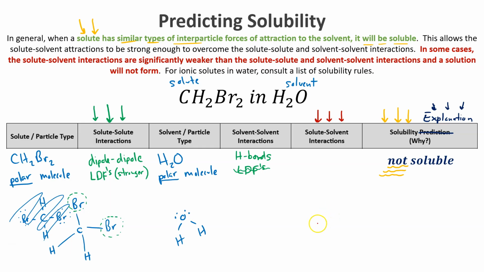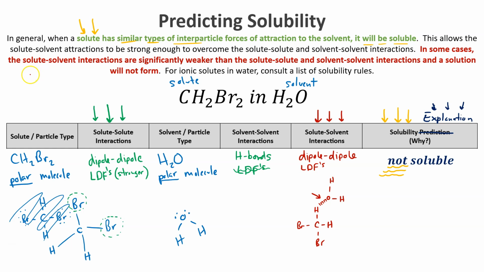You've got to imagine we're trying to mix these two substances together. So here's my CH2Br2 molecules, and they're being combined with the H2Os. And in order to get a solution to form, these two molecules have to be able to stick to each other. They've got to be attracted with a significantly strong intermolecular force. So I'm curious, like, what that force even is. Now, they're both polar, so of course those forces are going to be dipole-dipoles, so we can list that. There's also going to be some LDFs, so we can list those.